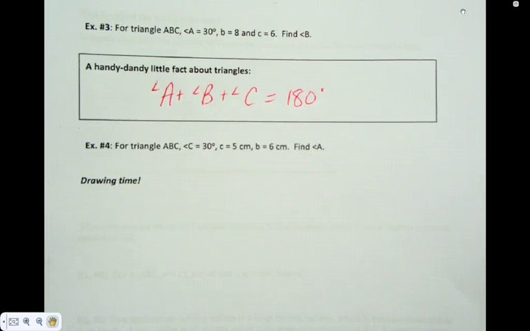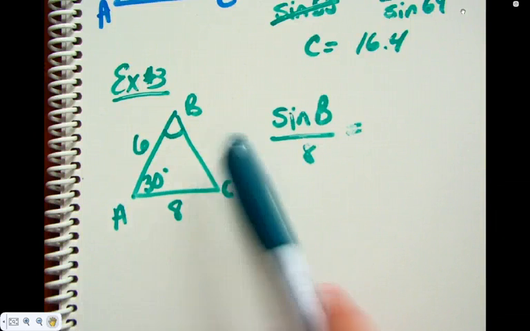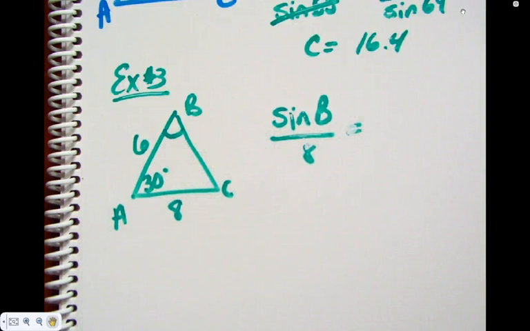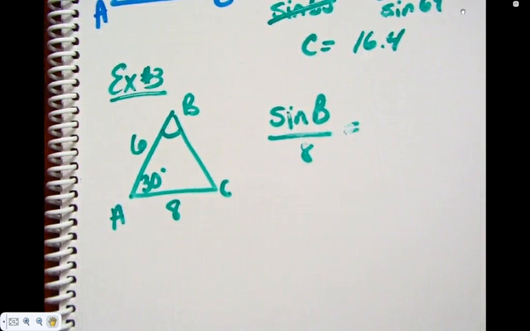Doesn't work for this because it's not a right angle triangle. Okay, so I can't right away find what I want to find, but what can I find? So I can't jump to find B because I don't have enough here. What can I find with what I'm given? Can I find side A?